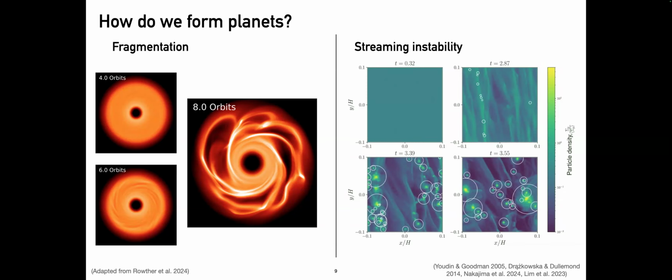So here's a simulation showing exactly that. On the top left, you have your initial condition, and then the panels are moving forward through time. And on the bottom right-hand panel, you can see that we've got all these little tiny dots, marked in yellow for high particle density. These are the planetesimals that form the first seeds that start off planet formation. And so the idea is that the streaming instability, or the settling instability, which is the most general application of the streaming instability, has the dust moving through the gas in such a way that this instability is ignited, and that causes the collection of dust in these systems.